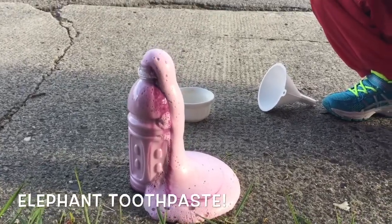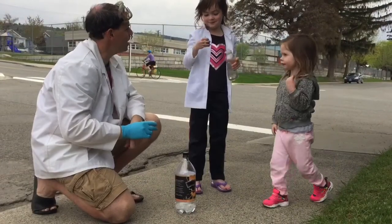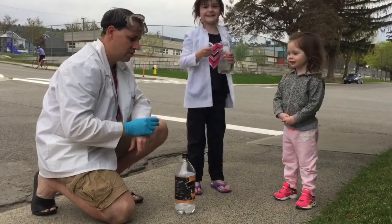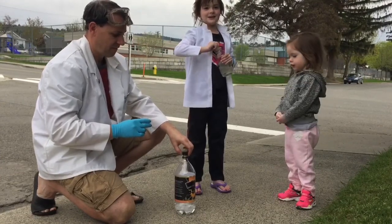Good job, Jozie. Good science experiment. Can we do this again? Yeah. Do whatever you can do. Okay, this is round two of the elephant toothpaste. We're using a stronger mixture today, a bigger bottle. Let's see what happens. And bigger explosion.